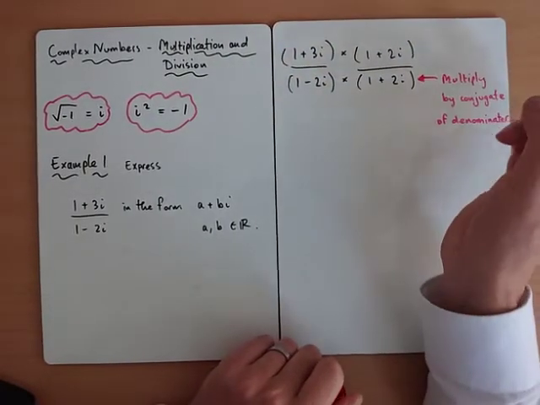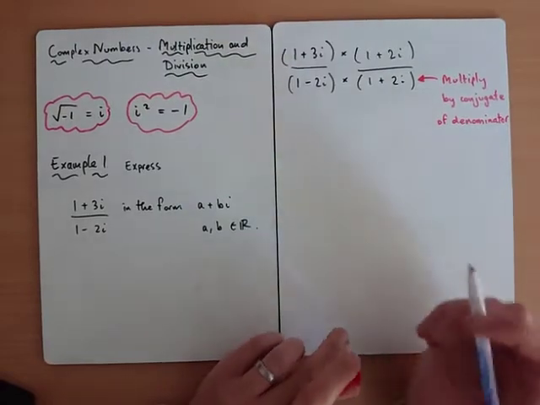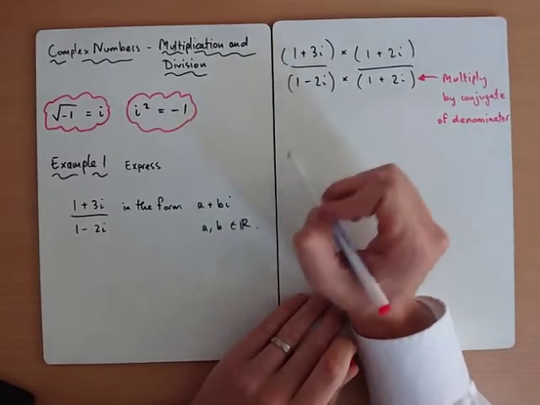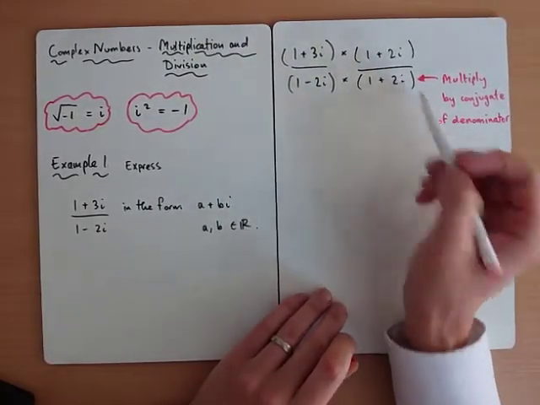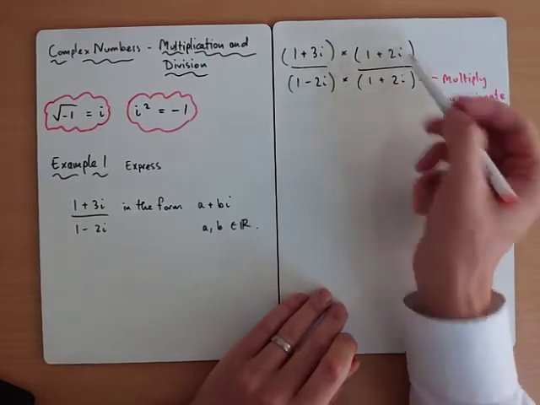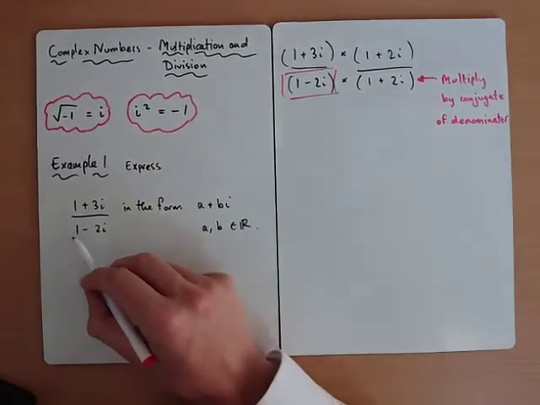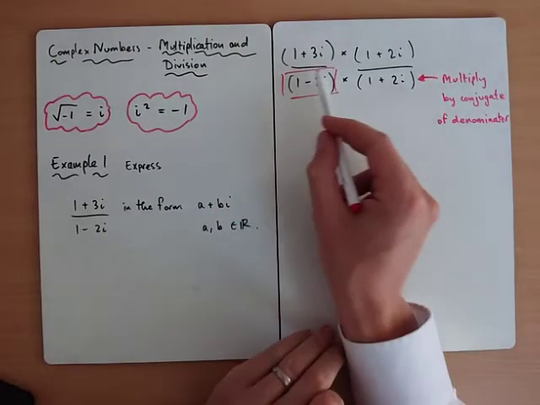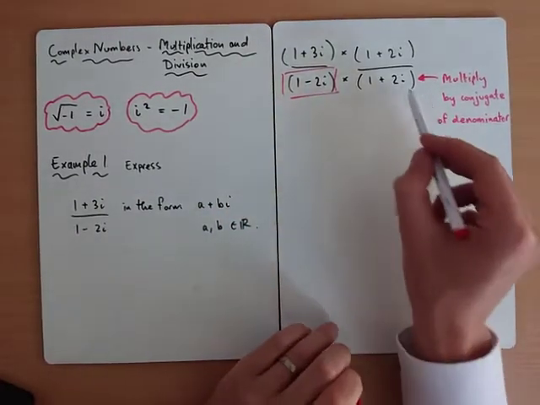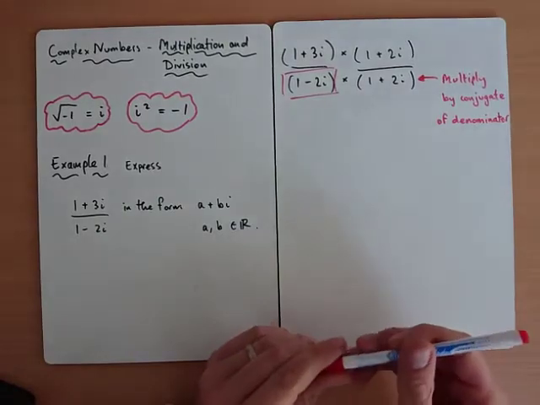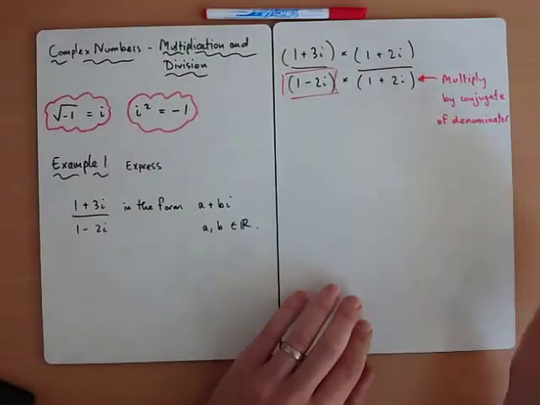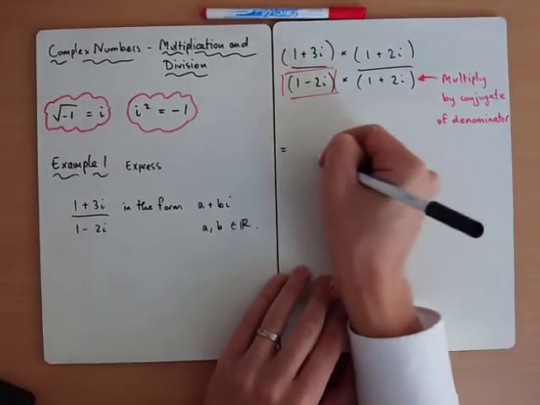3 plus or minus i, 5 plus or minus 4i. So if we've got 1 minus 2i, we multiply by the conjugate, which is 1 plus 2i, on the top and the bottom. But that was where our focus was. Okay, so the original question had 1 minus 2i. That's where you look. And then you multiply by the conjugate on the top and the bottom. Okay, all we've now got to do is just expand it out and see what we get.